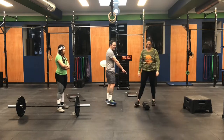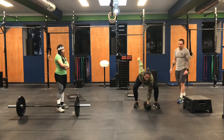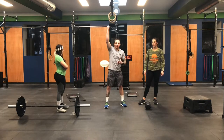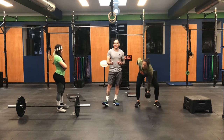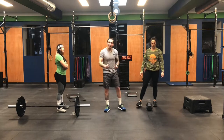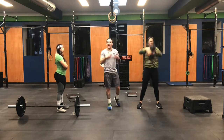Now we're going to the dumbbell snatch. Once you finish the first block, it's then 40, 30, 20 with dumbbell snatches. Marisa is going to demonstrate — every single rep she alternates the hand. You want to feel your legs drive, accelerate, then hips aggressively extend and punch out. The dumbbell stays nice and close to the body, it doesn't swing away from you. She can also exchange the dumbbell with the free hand on the way down — that's not mandatory, just a way to be more efficient and faster.